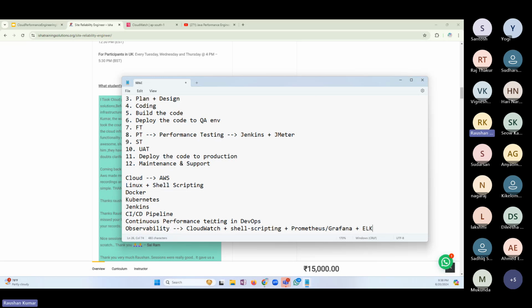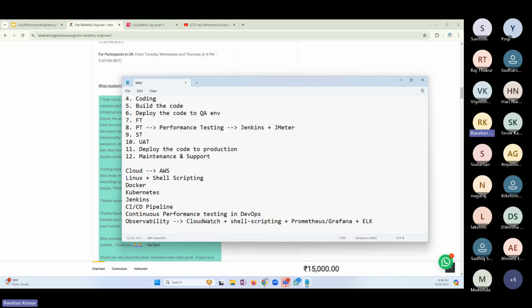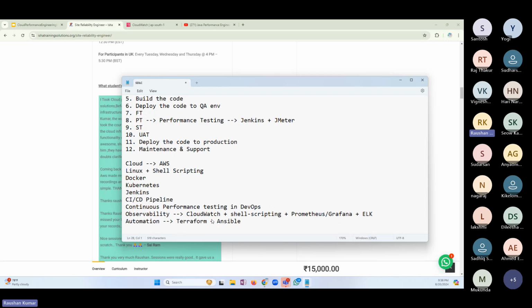Elk stands for Elasticsearch, Logsearch, and Kibana. We are going to talk about automation using Terraform and Ansible. We'll talk about reliability, SRE concepts, fault tolerance, incident management, everything, SLOs, SLIs, SLAs, incident management.